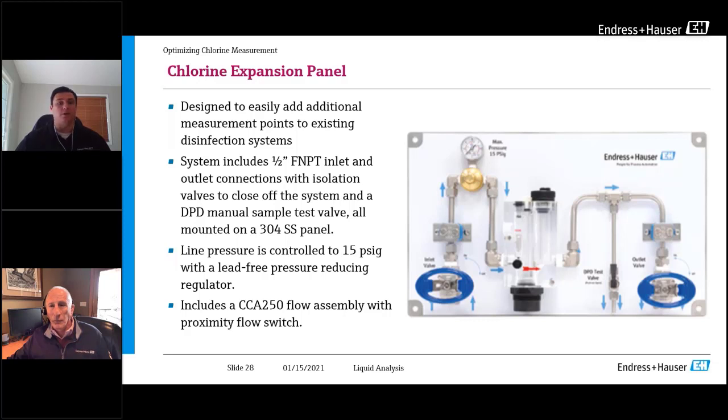So what we do with this is you can get a chlorine expansion panel. All you need is the sensors for it. And with our CM444 transmitter version, or even our CM448 transmitter version, we can connect up multiple chlorine panels to one transmitter for you. So that saves you guys on time, maintenance issues. It saves on cost, because now instead of, let's say, 4 panels worth of transmitters, you only need 1 transmitter. And so if you ever have any questions on these, our inside sales teams and our rep teams know how to order these and know what pieces we'll need with it, which literally is just going to be the sensors, the cables, and possibly an extra sensor card in our transmitters for it.